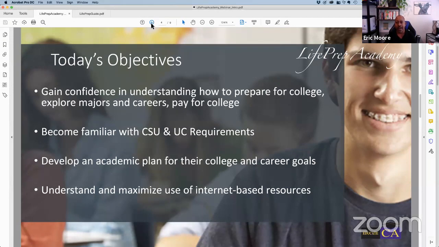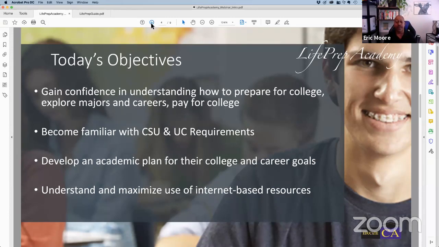That's really what we're all about, is to make sure the students get confidence in their decisions on how to choose the right careers and choose the right majors to fit their careers, how to pay for college, which is what everyone wants to know. You guys, I'm sure, are learning about the A through G requirements, which are necessary for you to attend the UC and the Cal State system, but really to help you develop a plan. That's our major goal, is for you to be able to have your own plan that you can then share with your parents and folks and the teachers and counselors, and let them know exactly what your plan is so that you can achieve your dreams.